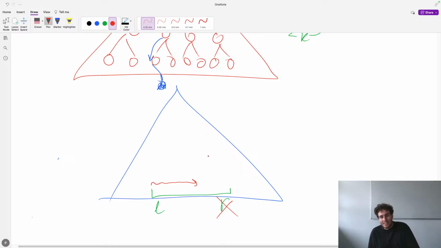The only case is if there are less than k ones on the segment, then the kth one could be outside. If it's outside, at the end I'm going to check that it's outside of the segment, and then I'm not going to take it into account. But in general, it only depends on the left boundary. So we can actually assume that our right boundary is just n. So we find the kth one on a suffix.